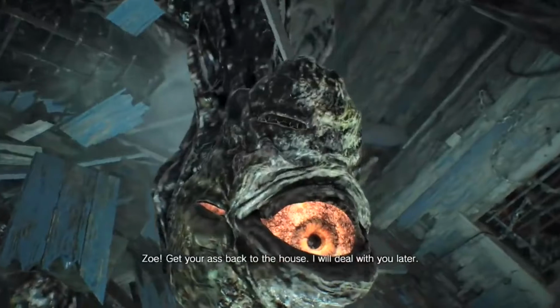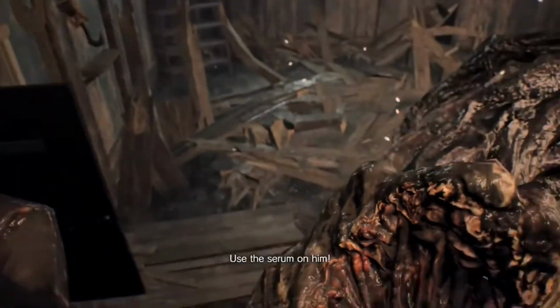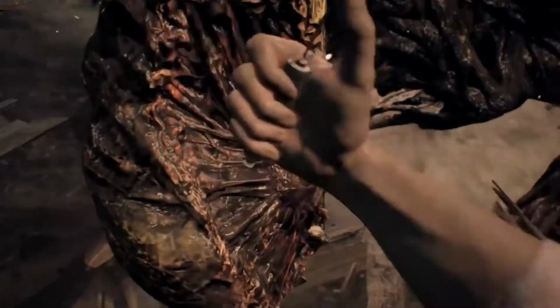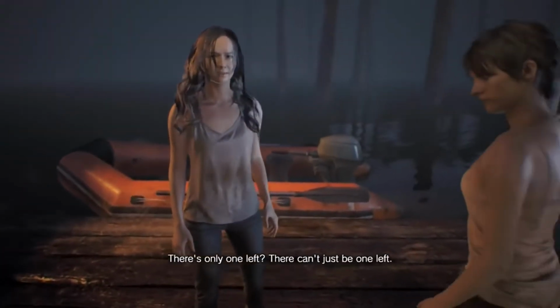There's so much wrong with this boss fight, but I'm going to be leaving this alone until we discuss gameplay later on. Long story short, Ethan has to use one of the 2 cures to kill Jack for good, leaving himself with only 1 serum left. You are then faced with a decision: Zoe or Mia.